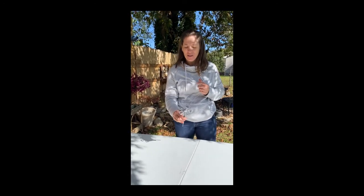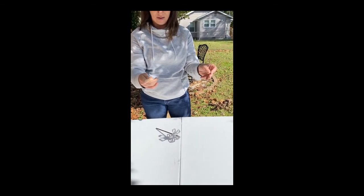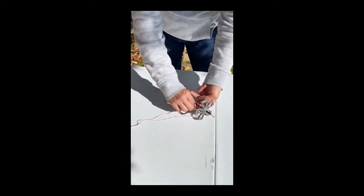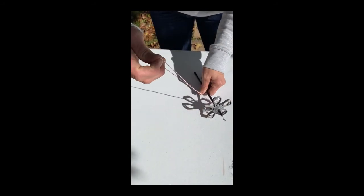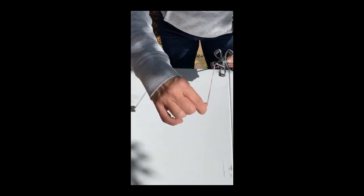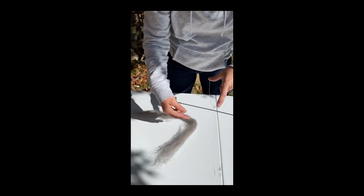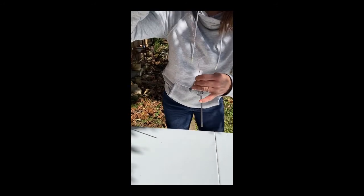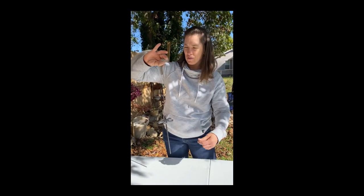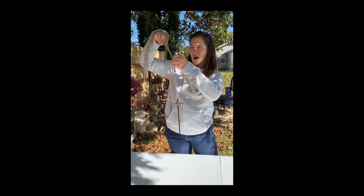Now that we've got our spindle assembled, we're going to start with a leader. A leader is simply a piece of string tied at the end — that's going to help us get started. I'm going to loop it onto my shaft twice for a little added security, then put the string through the hook. I'll grab some pre-drafted fiber and fold it over on itself through the string. Now I'm going to spin away from me. Direction is important when we're plying because the twist has to come together. It doesn't really matter which direction you choose for spinning singles, but you've got to spin both singles the same way, because you go the opposite direction when plying.